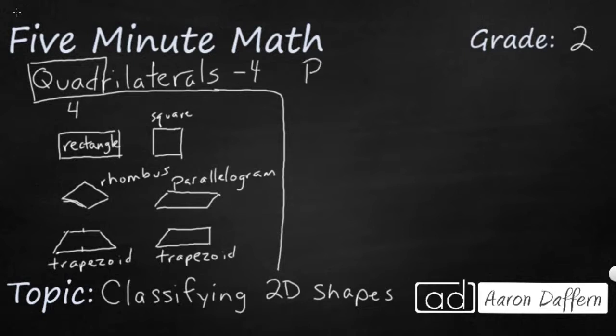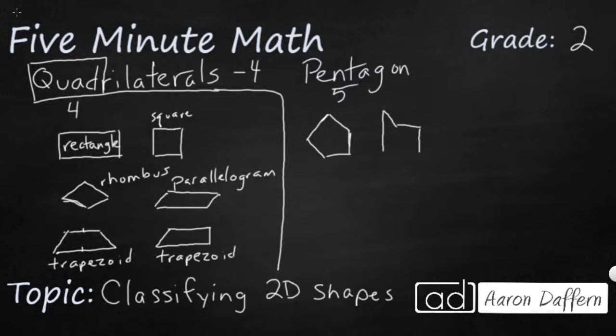So let's look at pentagons. Pentagons are 5-sided shapes. Your regular pentagon is just going to look something kind of like this. It's going to kind of look like a house or something like that. It's a 5-sided shape, maybe like home base if you're playing baseball. But you can also have some really strange shapes. So take a look at this shape.